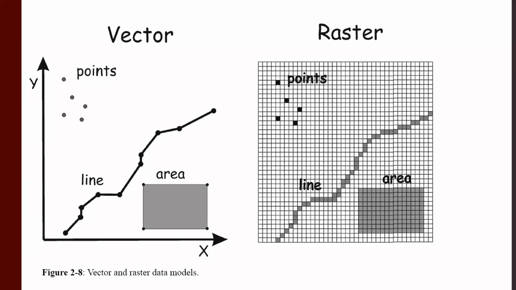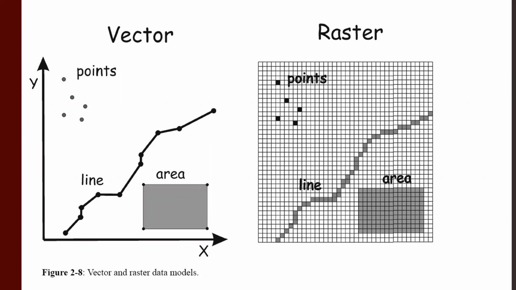Now that we've thought a little bit about what scales we should be representing things at and how we can represent different features, let's get down to the comparative pieces here. Vector versus raster. Earlier in the class, I gave you the vector pitch, so I can give you the raster pitch now. Here's raster data. On the right, raster data is pixels in a grid.